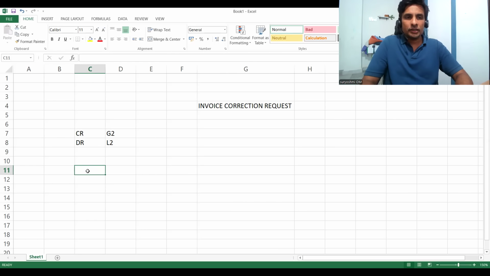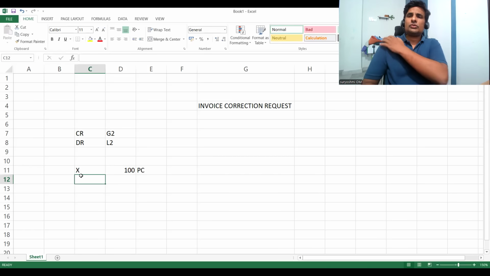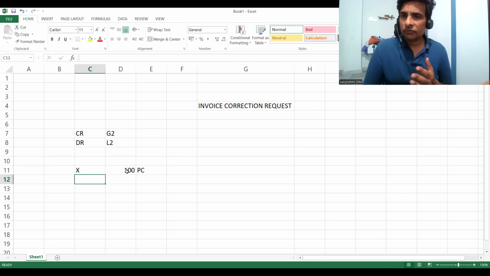For example, you raise a credit memo for certain reasons. So X material is there, and the price is 100 euros per piece. You raise the sales order, delivery, and billing. That is fine.